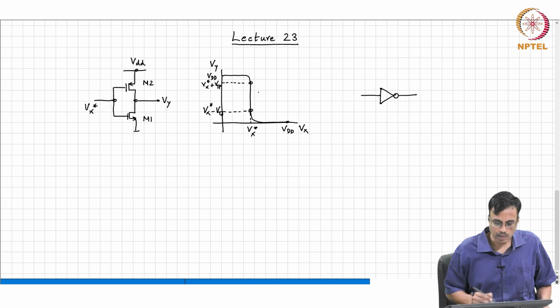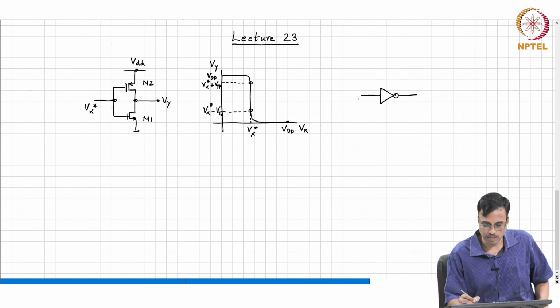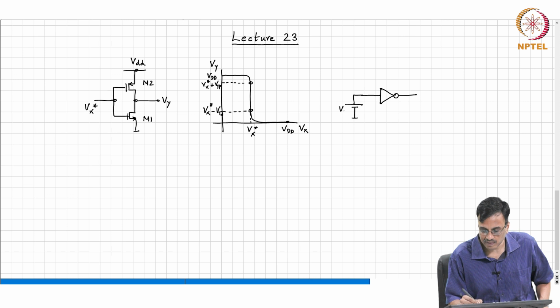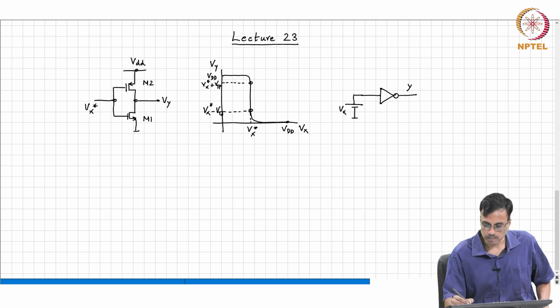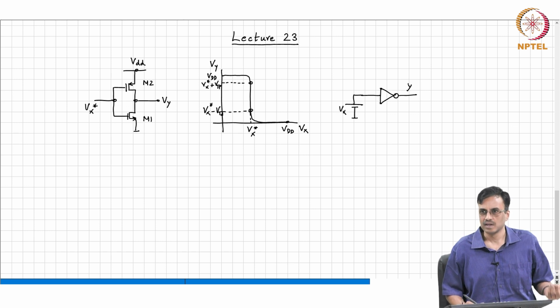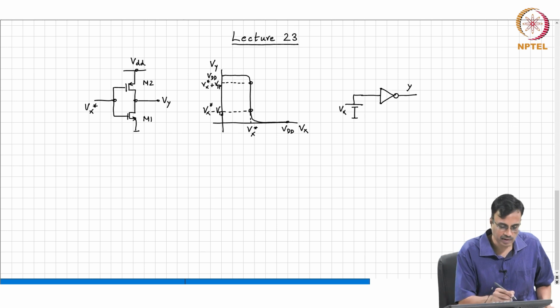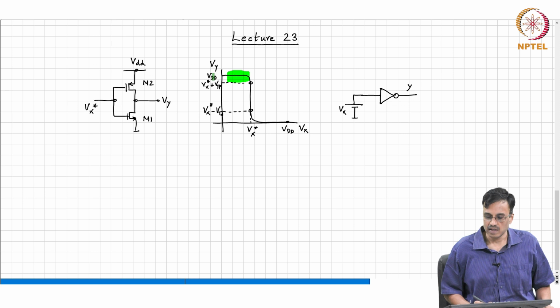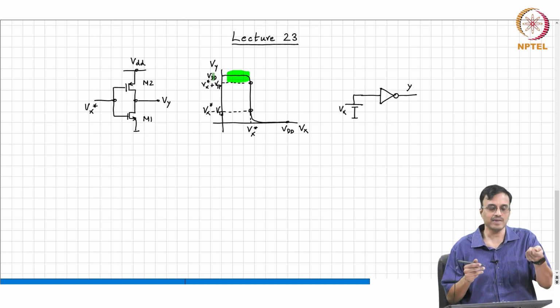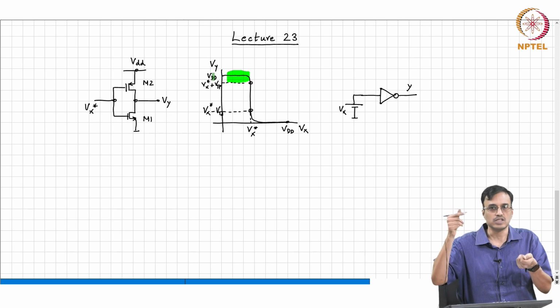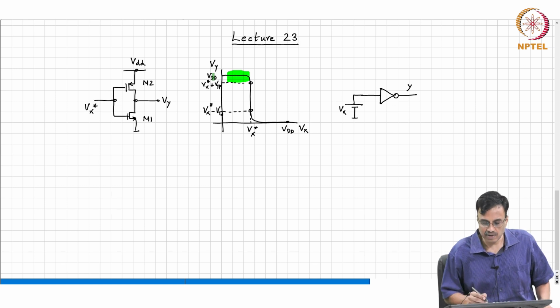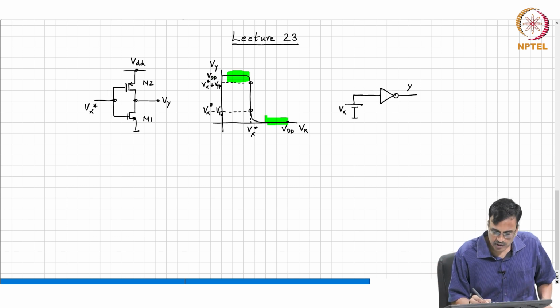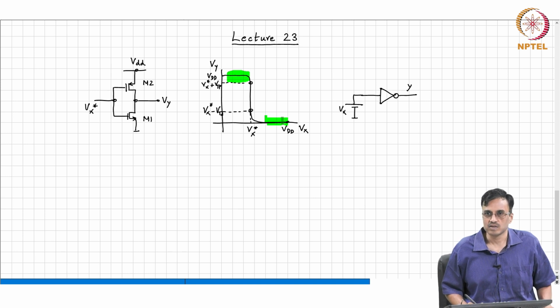Yeah, well, one way to think about it is that we put some arbitrary voltage Vx, and if the voltage Vx is less than Vx star, what do we expect Vy to be? We expect it to be very high, because we are somewhere here. So if you put in some arbitrary voltage and you find that the output voltage is too high, if it is VDD, then you know that the input voltage is less than Vx star. If you put in a voltage which is greater than Vx star, what do we find? The output voltage is too low. So what should you do then?